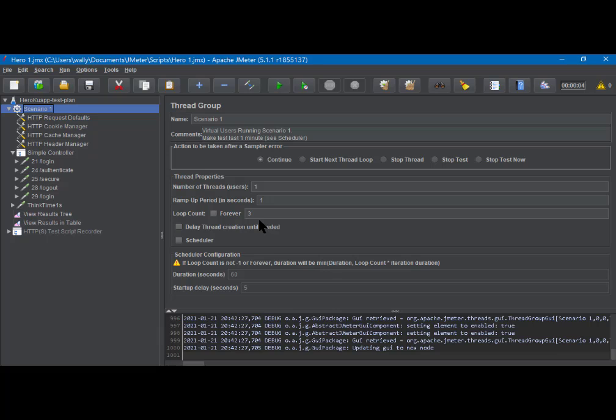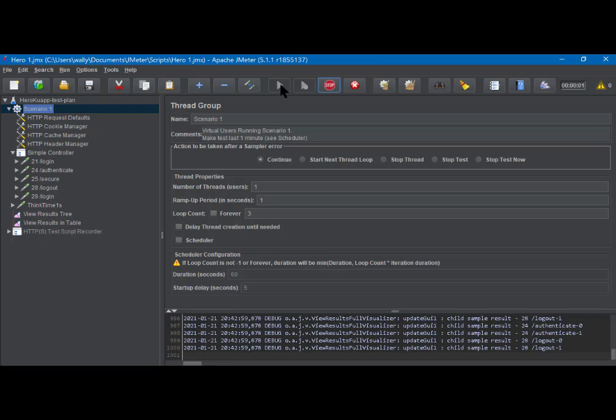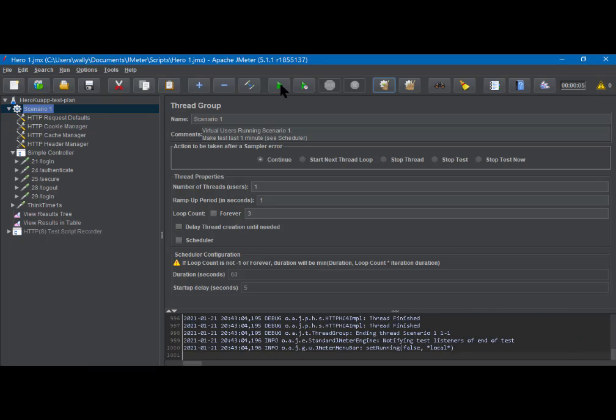Okay, so I'm just doing 3 iterations. Okay, and let's kick off the test. We'll see the log going through much data, and it should be done.